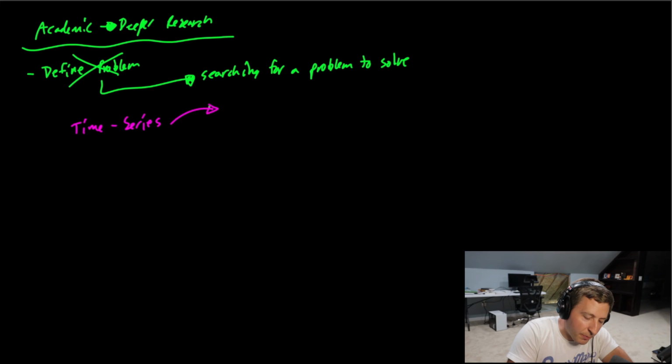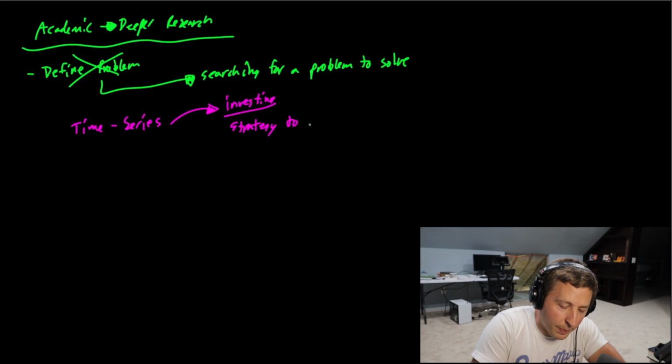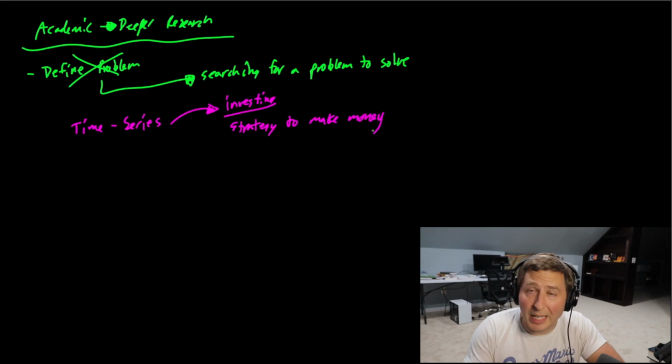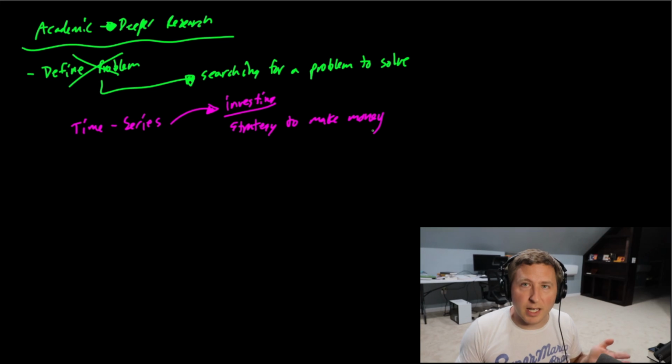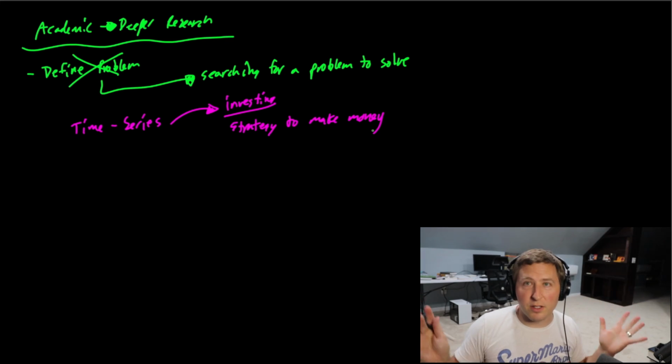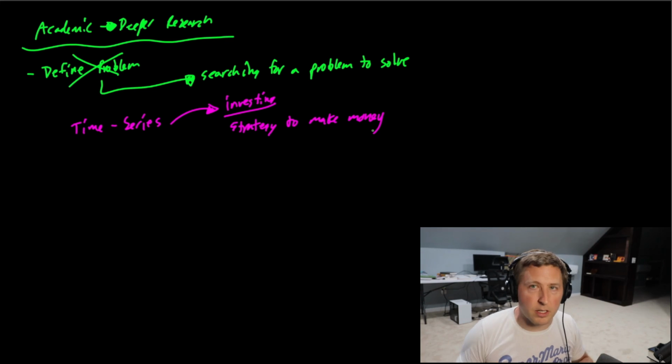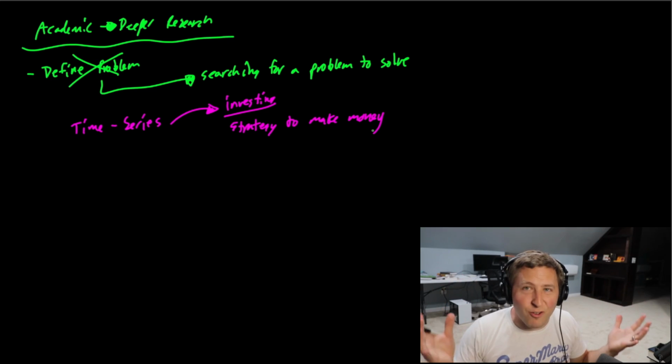If you're working at a buy side fund, so this is going to be investing, it might be something like come up with a strategy to make money. And so you just need to come up with something, right? It's kind of an open-ended problem here. You might have guidelines like you can only look at equity, so stocks, or it might be you can look at everything under the sun: derivatives, stocks, bonds, commodities, crypto, anything else. It doesn't matter, come up with some sort of solution to make money. That is a very non-defined problem.